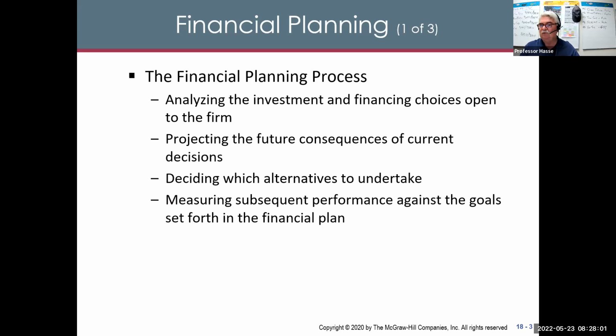Deciding which alternatives to undertake. Based on what we see our business at now, where are we going to be next year? Where are we going to be in 2 years? Usually the financial planning process is relevant if it goes out up to about 5 years. Anything longer than 5 years is pretty well a crapshoot. And that's a tough call. But any period from 1 to 5 years is part of the financial planning process.